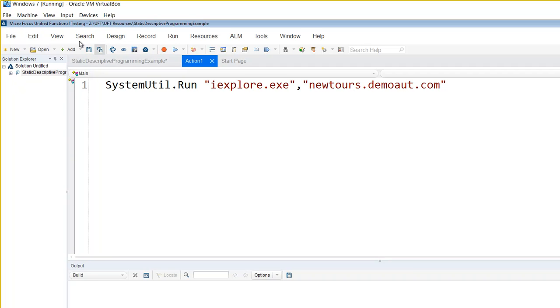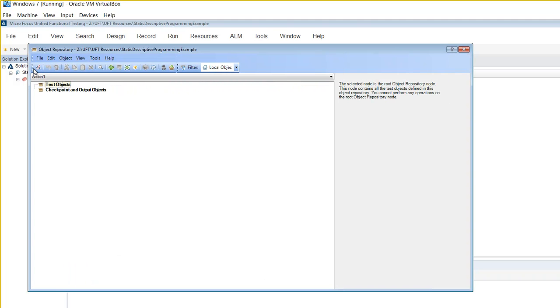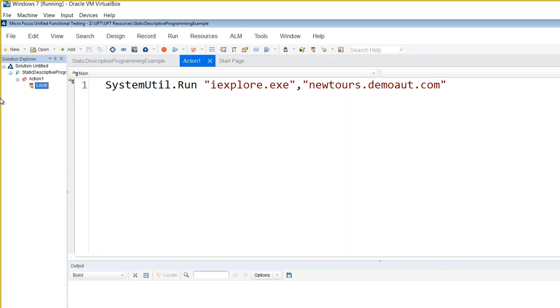If you run this, I'm going to save it, and at the moment if you take a look inside the code, we have nothing. There is a local object repository, but there is nothing in it. Every test you open will always have a local object repository there, even though you use it or not. There is nothing at the moment, and we are not going to use it. We also do not have any function library.